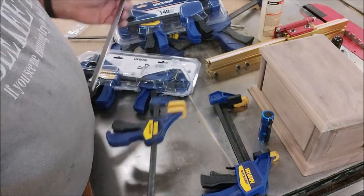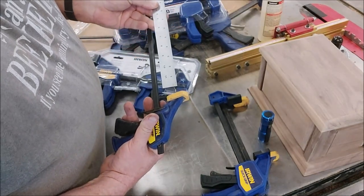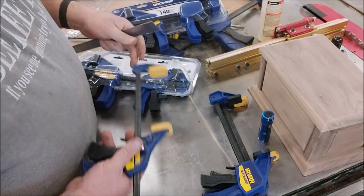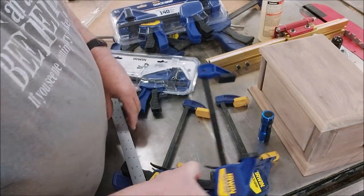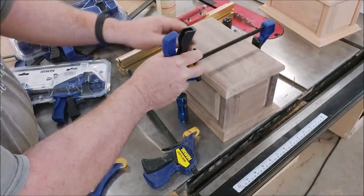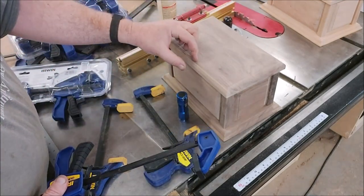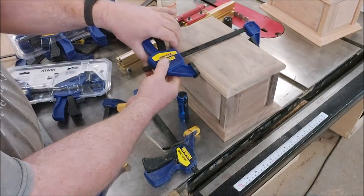So, you know, then we have the longer one, which they might call a 12-inch clamp. I might call it a 13-inch clamp, you know. So that's the one. I need to get a few more of those now because quite often I want more than 6 3/4. For example, my urn here, I was clamping the side pieces on, and at one point I couldn't clamp with this clamp, but that was because on the cherry one, I hadn't trimmed one of the side pieces and it was just too wide to clamp. Had I trimmed that, then I could have used that small clamp.